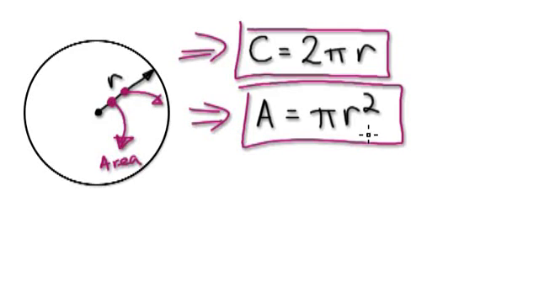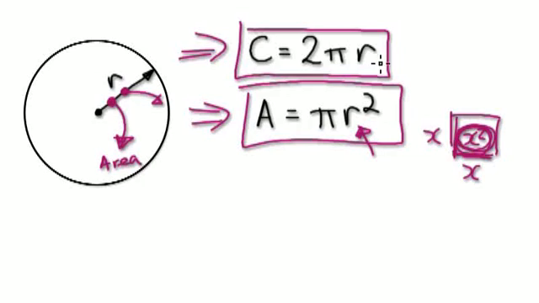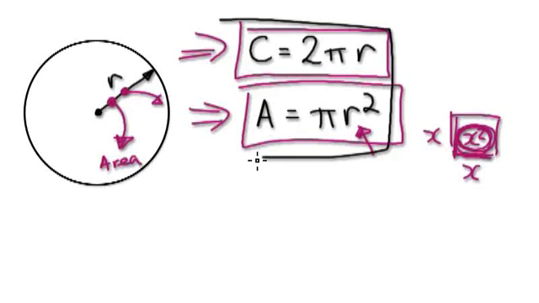If you can't remember, just look at the area. If you have a square, let's say this side is x and this side is x. If you want to know the area, you've got to get this length times this length, so there exists an x squared. The circle area formula is similar — not exactly the same, but similar. So if you want to know the area of a circle, you know there's going to be r squared. Develop your own method to somehow remember these two formulas. From them, you can find out pretty much anything you need to know about a circle.